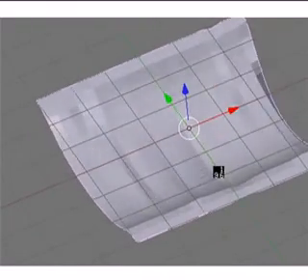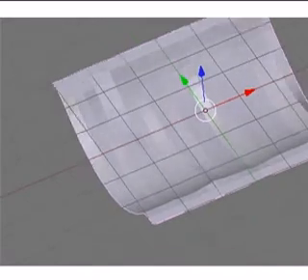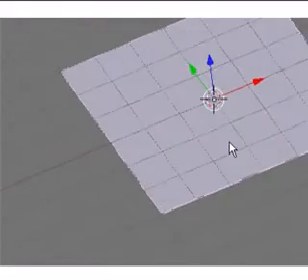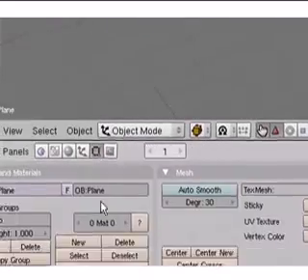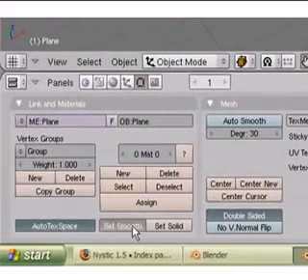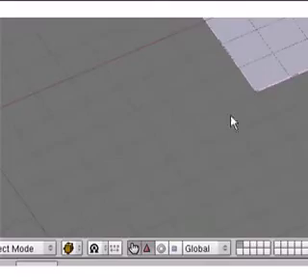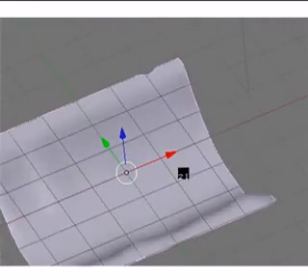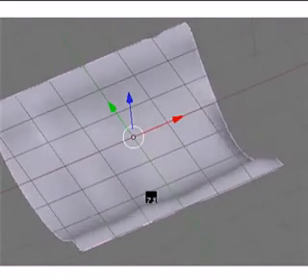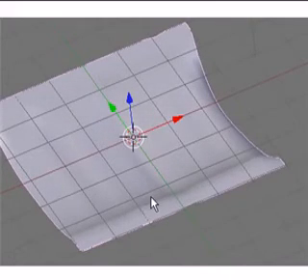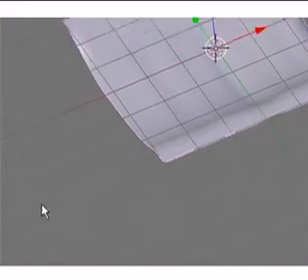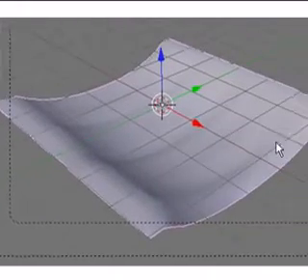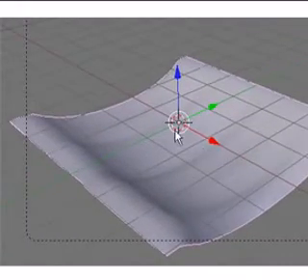As you can see here, it's just looping, but we want to make it look a little bit better. So I'm just going to hit escape here, go down here, and set smooth, so it looks a little bit smoother. Then we go back up here, hit Alt A, looks a little better. Hit spacebar to stop it at a good point. Go down here to view, camera. You can see the curvature of the cloth.